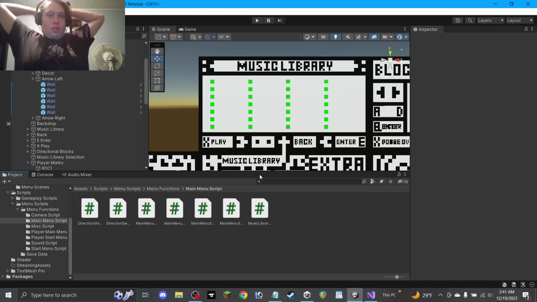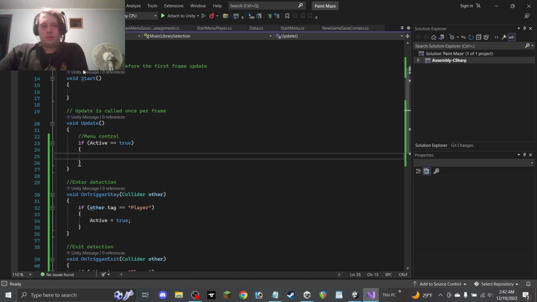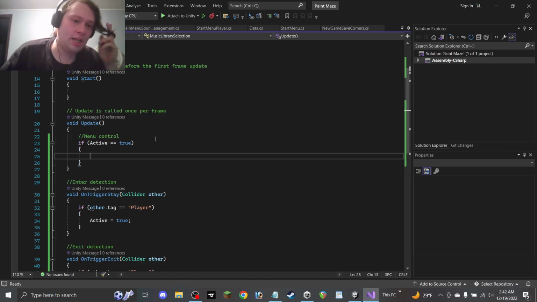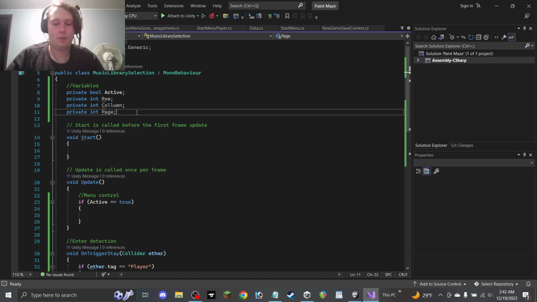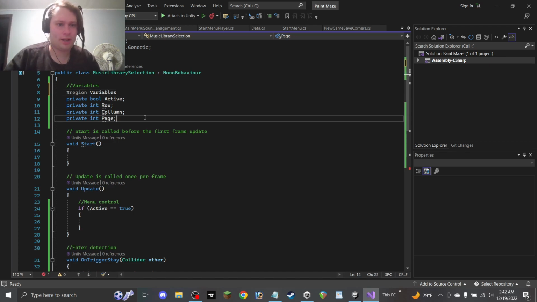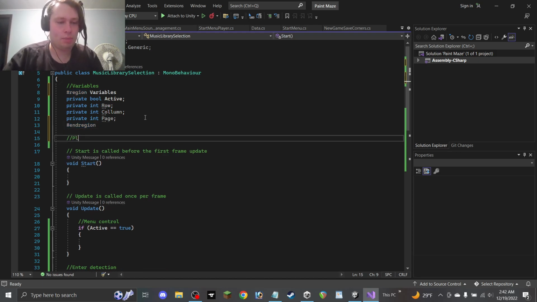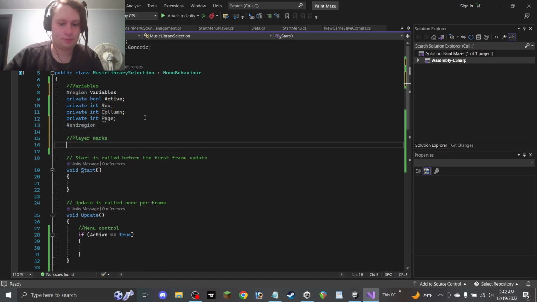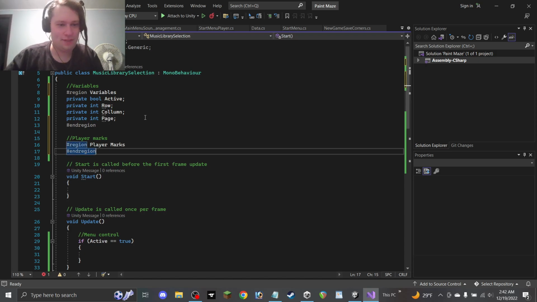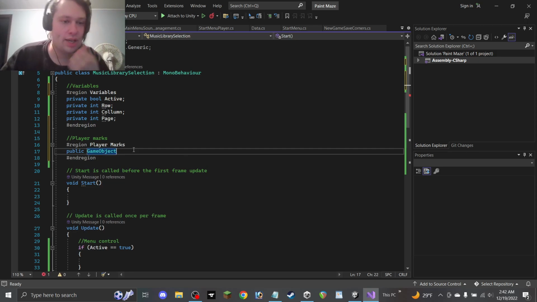Oh, now here comes the painful part of making sure all this selection works. This is the part that's going to be very much painful. But it's fine. I'm going to get the region set up real quick to try to keep things relatively within check. So, player marks. I am preemptively getting this region set. Are you kidding me? You have no idea just how many public game objects there are here.